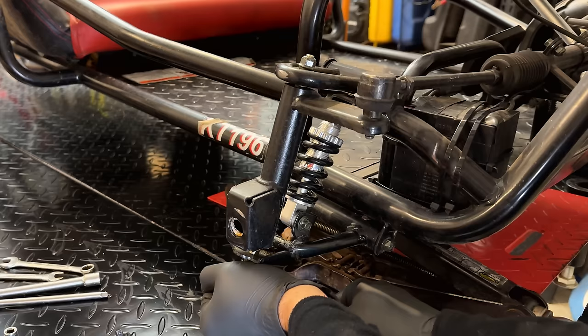Now, I can tell you that this bracket, I think it's supposed to have the corresponding piece on the other side here, which I don't have. So for right now, I'm just going to run some bolts in to hold this in place. I think I'll circle back on this at some point and get the proper part to hold it in. But for now, I think it'll be better than how it was before.